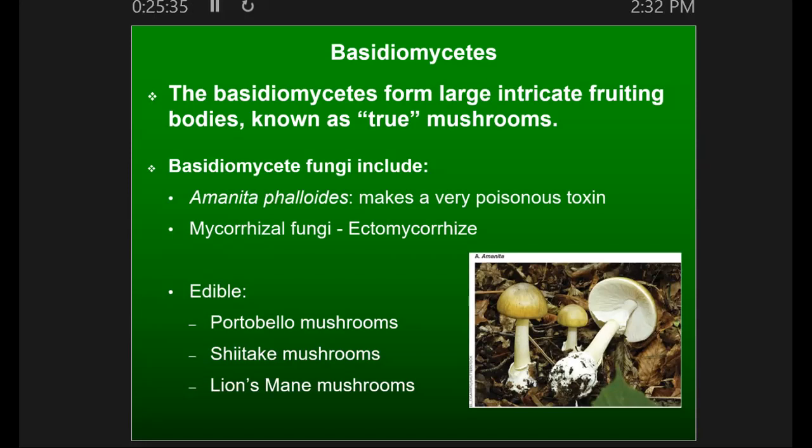Tomorrow in lab, we are providing you with mushroom kits that came from a company in Peshtigo, Wisconsin. Their son actually went to Northern and graduated from here. I like to give them our business. They will provide kits of certain edible fungi. So I'm very confident when we grow those, we're getting the real deal that we can eat safely if you choose to do that. Okay. So we're giving you a safe way to try this. We're not going to make you go forage and figure it out. But there are lots of options, and it's getting bigger and bigger. There are more companies getting into fungal production and mushroom production.